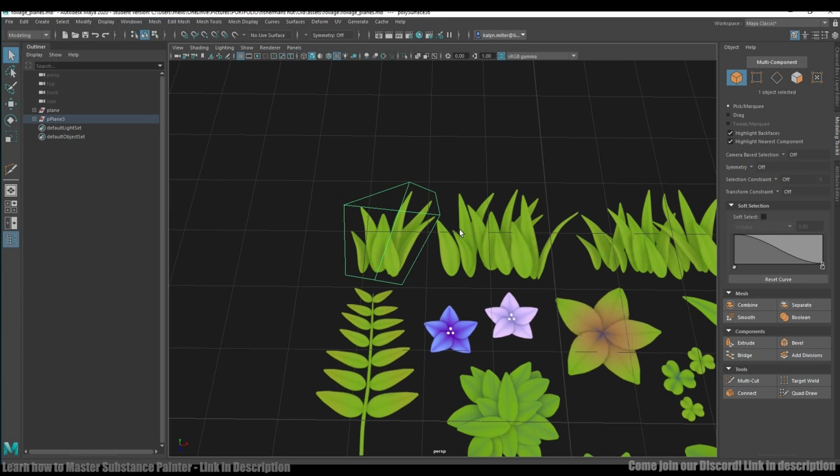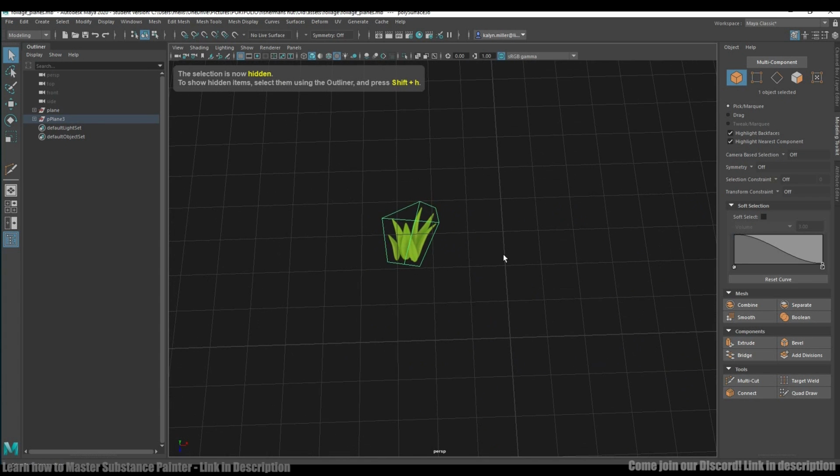Once you cut out an object, hide everything else and then move it to the origin to set it up.